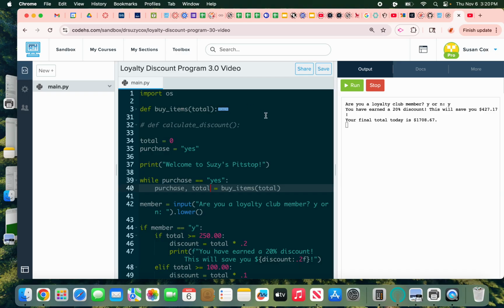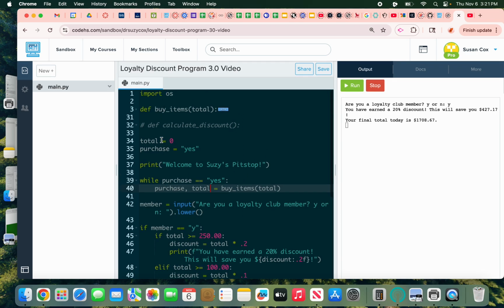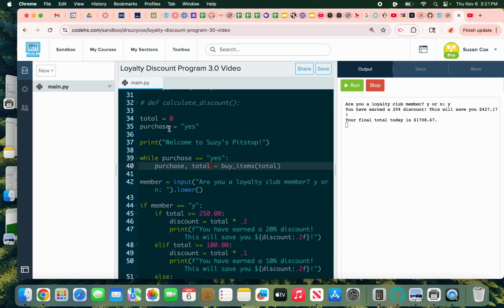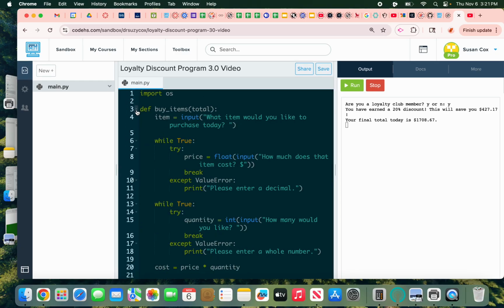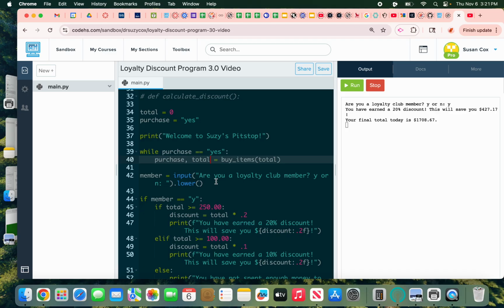We can hide some of the details of our programs so that we can really just focus on how the program works. So as I come in here, I can see, okay, there's an import statement, there's a function definition. I don't need to worry about that right now. But as we go through the rest of it, I'm setting some variables, I'm printing a welcome. While purchase is yes, I'm going to return some values from a function call. And then I'm going to ask if they're a loyalty member. So do you see how it simplifies it? We're hiding some of the detail for a bit. If we want to know what that detail is, we can go up and look at this function and see, oh, that's what that function's doing. Those are the values it's returning. But we don't have to see them all the time. So that's what abstraction is all about.